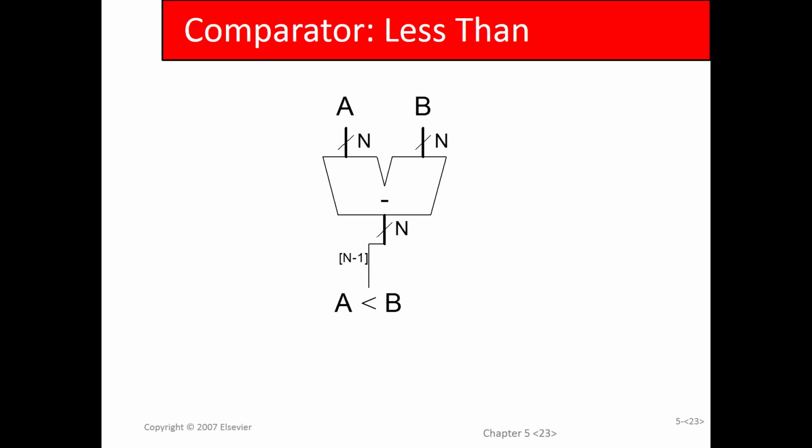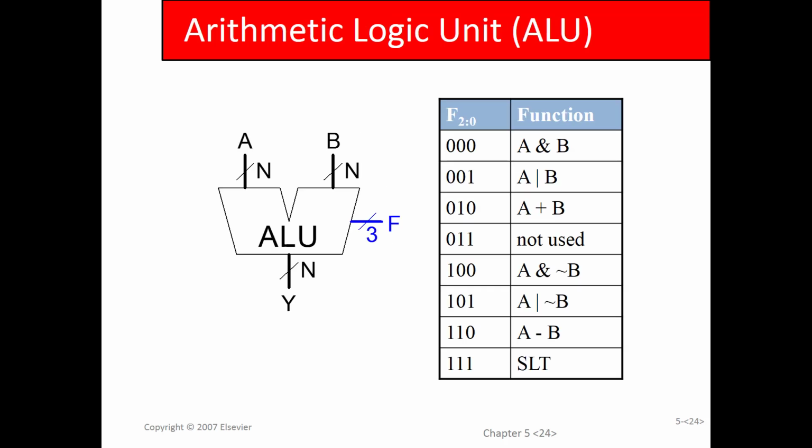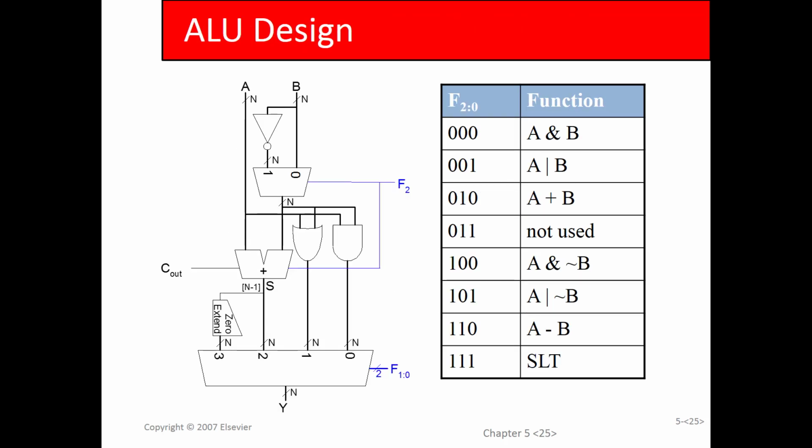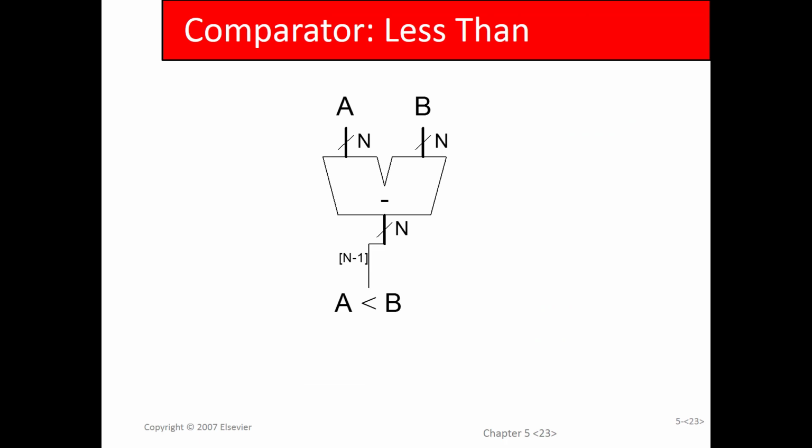Right. Okay, how about less than? How do we know if A is less than B? We have two inputs, A and B. We want to know if one is less than the other. How do we determine that? This is something you might have talked about in 212. I used to teach this in 212 when I taught it. Does it give us the answer? Oh yeah, it does actually. You take A and B and you subtract them, right? And so now here's the problem though. This actually depends on whether A and B are signed or unsigned.